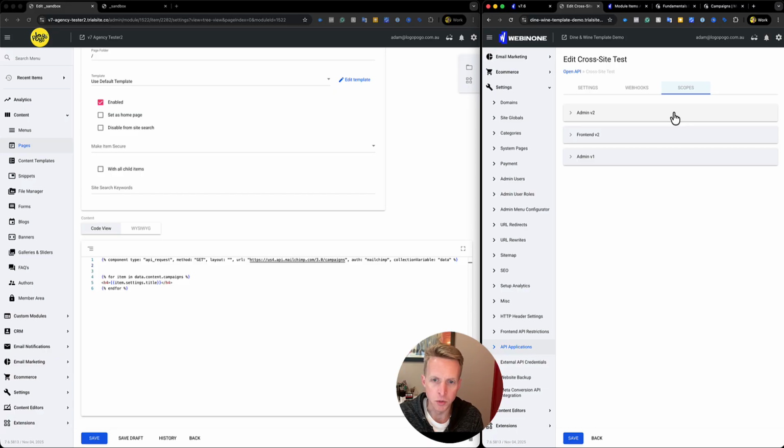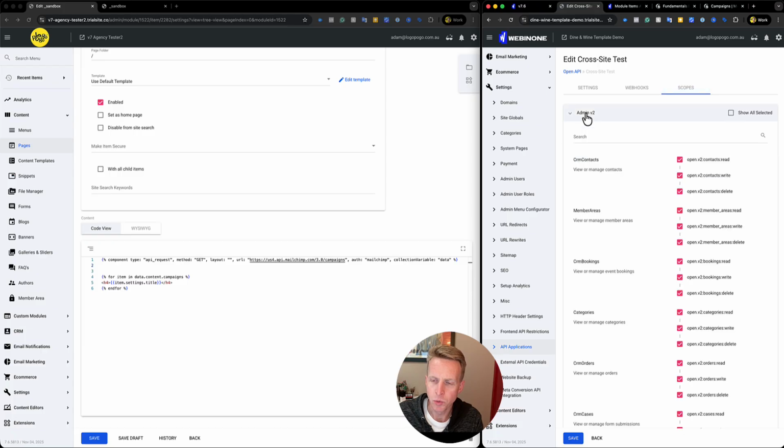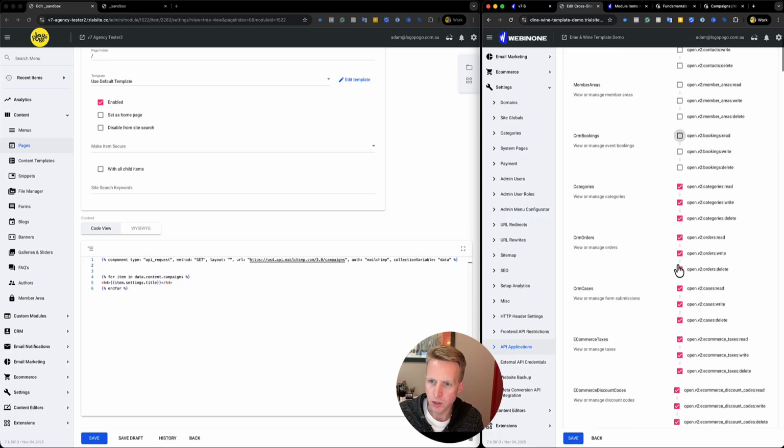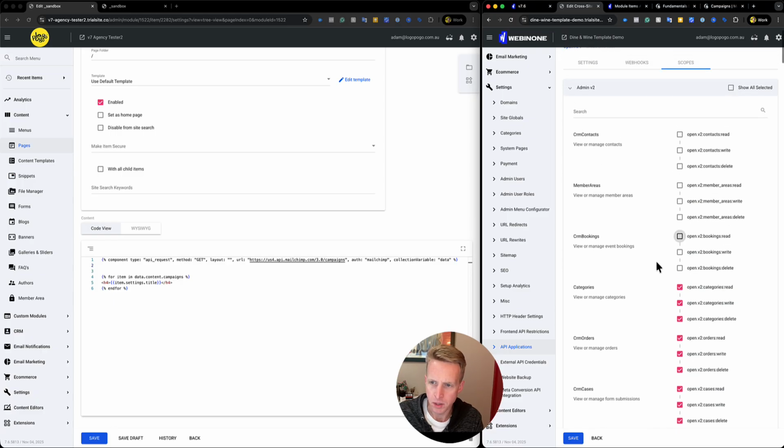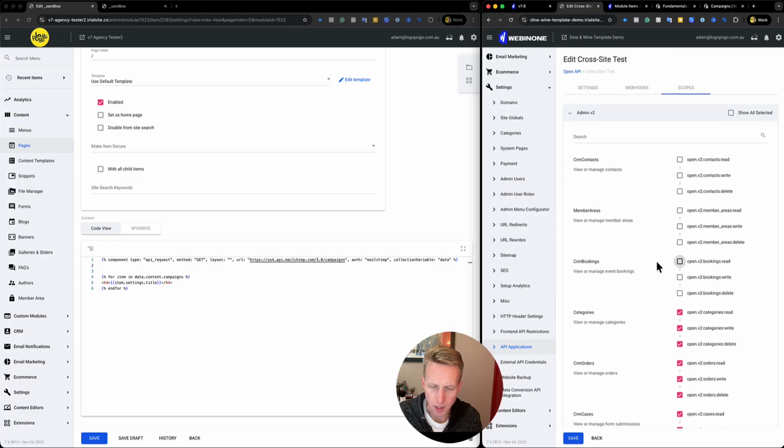Teams custom module. That's all I needed it for. That's all I wanted to access. So for security and simplicity, we can lock that down. So we would figure out what API it's using. In this case, I was using the admin v2. And we could turn off everything that we don't want it to access and just leave on the things that we do want it to access. Just to really secure that application down and stop any unwanted access to anything else.